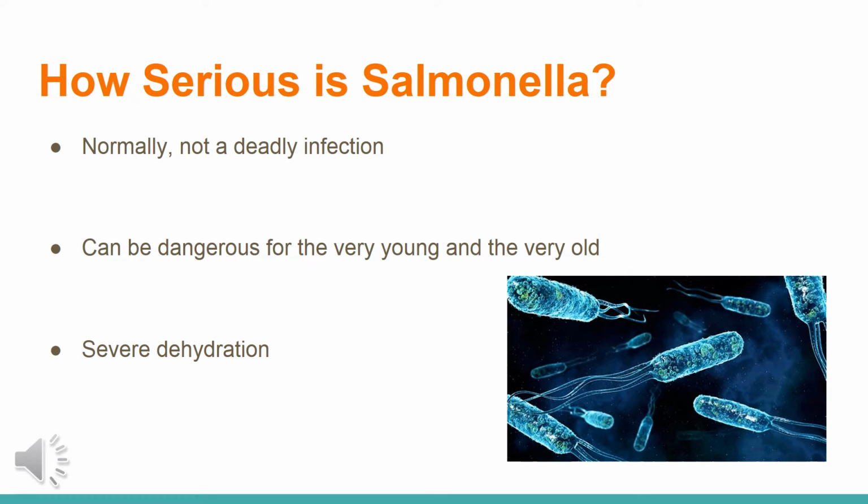So how serious is Salmonella? Normally it's not an infection that raises a lot of concern for people. It usually just results in discomfort, pain, and exhaustion for a couple of days. However, under the right circumstances it can be deadly. The very young and the very old are the most at risk due to their developing or compromised immune systems. The massive amounts of water lost during this infection could also be enough on its own to turn this infection deadly. Severe dehydration can cause cell damage, which increases the accumulation of waste around the cells. This can cause organ damage, which leads to organ failure, and eventually death if left untreated.